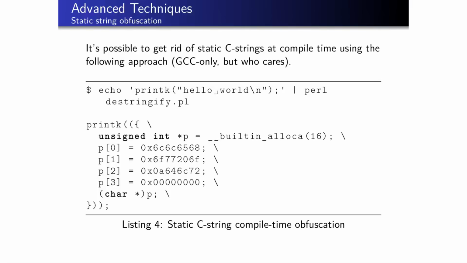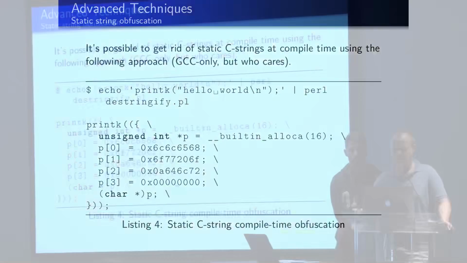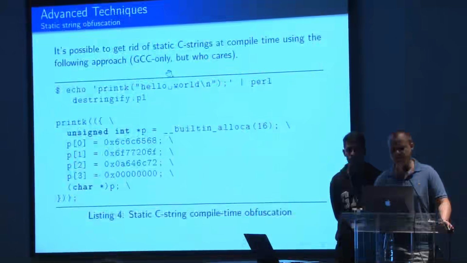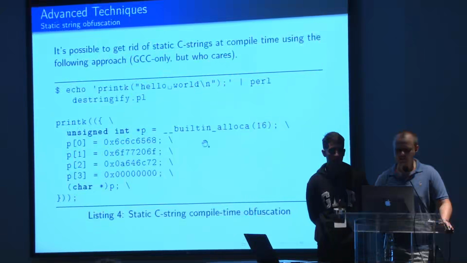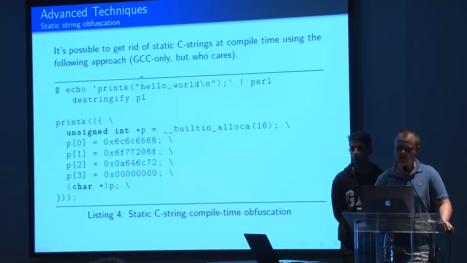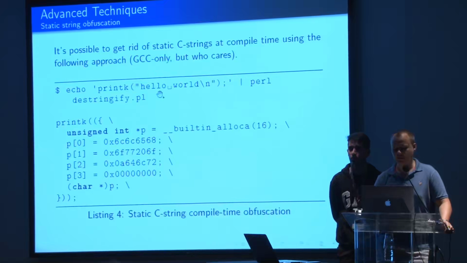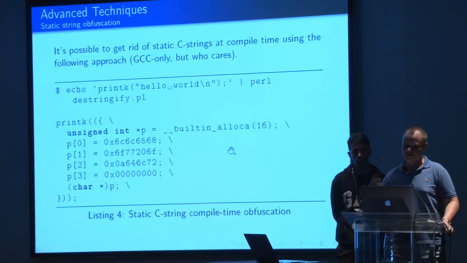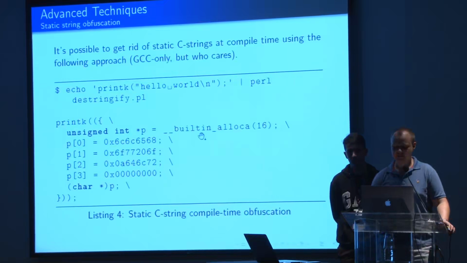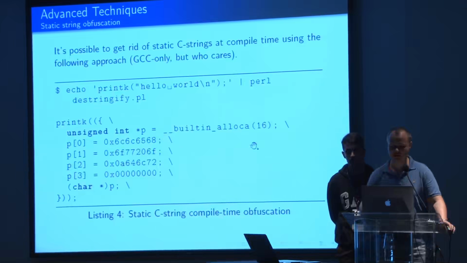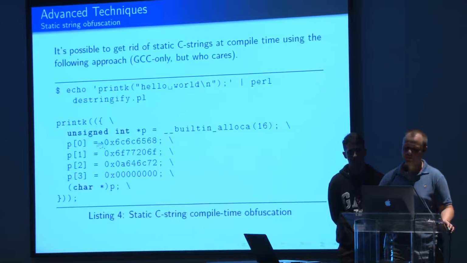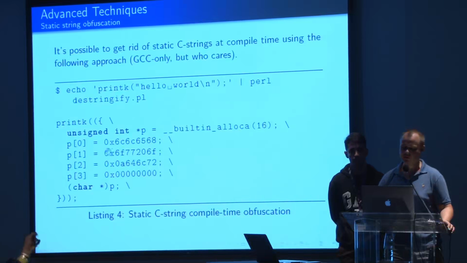And also there is one technique to obfuscate C strings from inside the C code. So basically, the problem of C strings is that the binary can be easily fingerprinted by using the different C strings embedded inside the binary. And you can use this simple technique. It works only for the GCC compiler. But basically what it does, it changes the static string in the form of quote hello world to allocating some on-stack storage and filling this storage with some values. And basically this is the hello world, but in hex form.